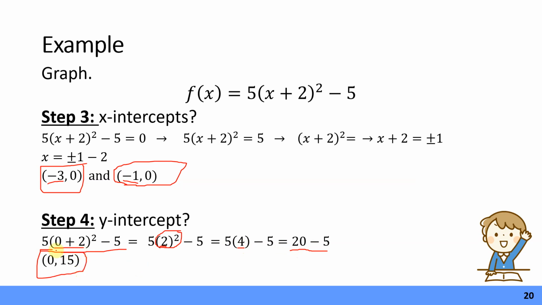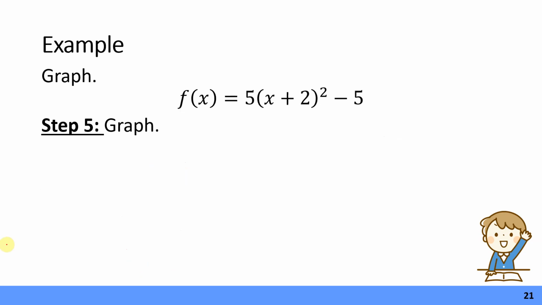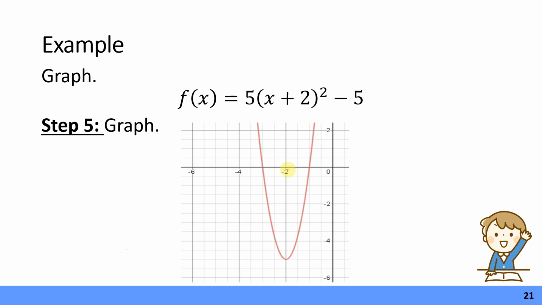Of course, y-intercepts are always ordered pairs with a 0 on the x value. All right, since we have already found all of our information, all we have to do now is just graph. So look at that. We found that the vertex was (-2, -5), which was right here. And then we found 2 x-intercepts: one at -1 and one at -3. So I plot those points, then I connect them, and then I double-check that this makes sense. According to step 1, this parabola was supposed to open up, which it does. So we did a good job. So there we go. That's how you graph an equation in vertex form.